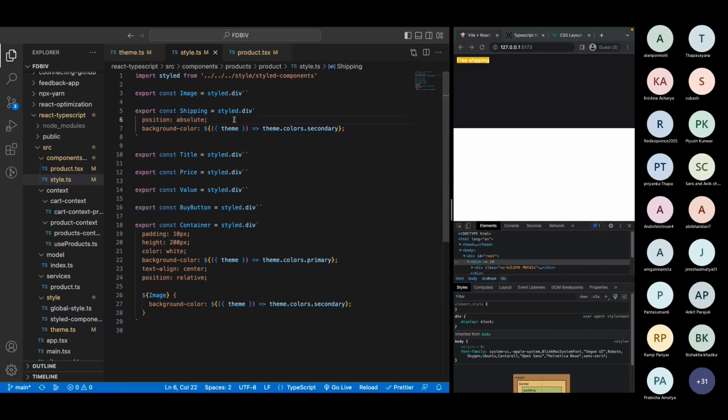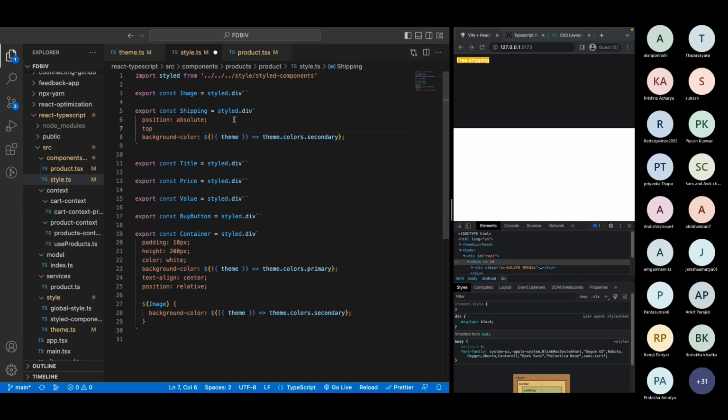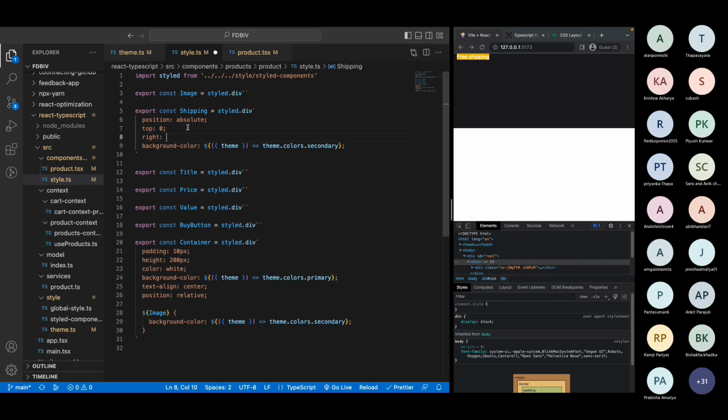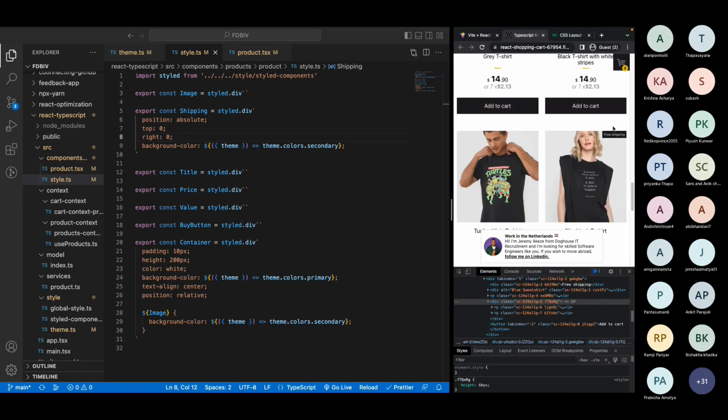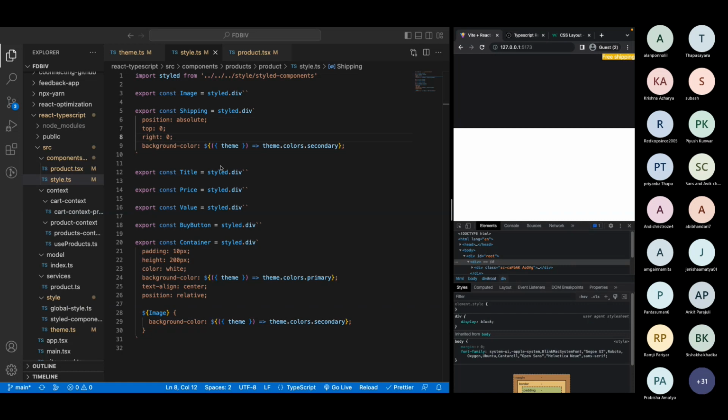Now what we can do is write top like 0. Now it is attached. Let me write left 0 as well. So it is attached. Okay, that's fine. So there is no space here, right? But if you have like 20 pixel, now it has some space there.